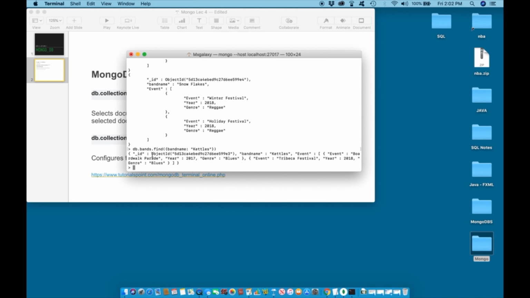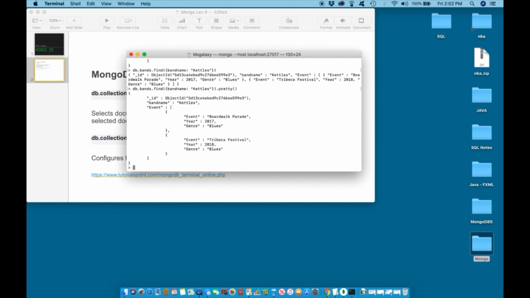And this time we returned the object ID belonging to the band name Kettles. We can also add on the .pretty method, and it will return the result set in an easier to read format. And here we are.